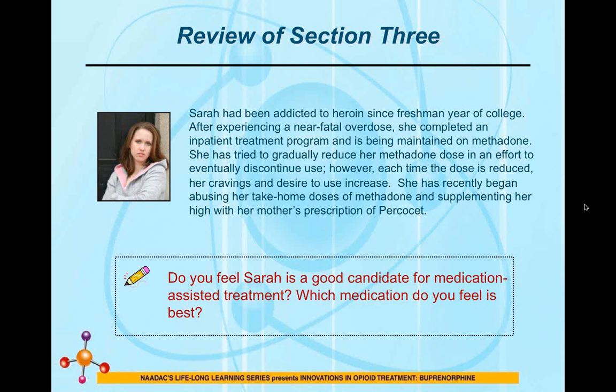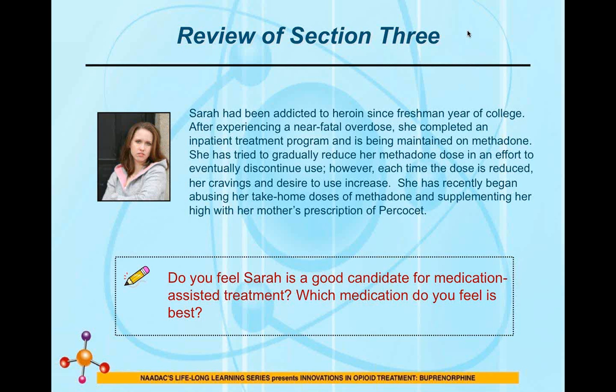Okay, well, I would have to tend to agree with the audience. I think that she is a strong candidate for buprenorphine medication-assisted treatment. Because she has been on methadone and is used to that dosing schedule, and she has had some success with it, but she seems to be slipping off a little bit. How I think buprenorphine would be most helpful is that it would continue to maintain her not having withdrawal symptoms, the same way that methadone was attempting to, unsuccessfully.